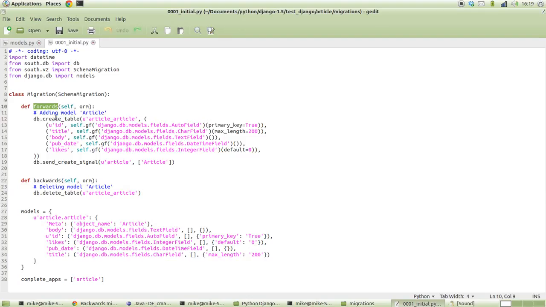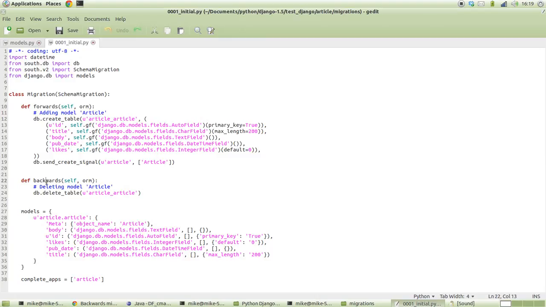Forwards is the way of migrating forwards to the new schema or the new data, depending on whether it's a data or a schema migration. In this case it's a schema migration. We can tell that by what this inherits from. So it's basically saying create this table inside the database, and here's a definition of all the different parts of the table, the different fields, and what they should be.